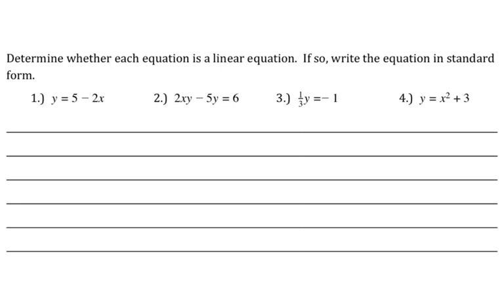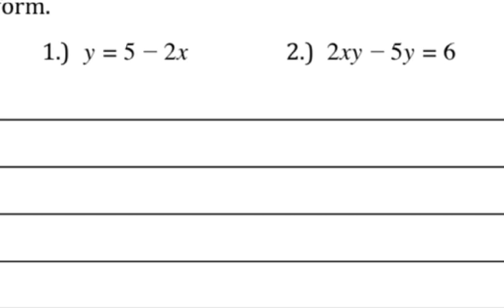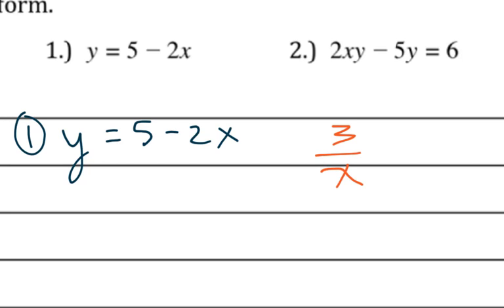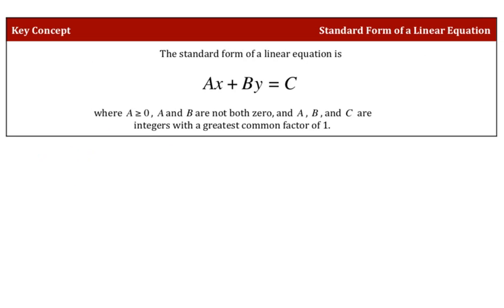Okay, so determine whether it's a linear equation. If so, write the equation in standard form. So for this very first one, I'm going to kind of pan in just so I have more space to write in. So I'm rewriting number 1, y equals 5 minus 2x. And as I look at this, I don't see any exponents. I don't see anything going on where I'm actually dividing by a variable. I also don't see anything strange where x is being multiplied by y. They're all separated by these minus signs, or maybe they're on the other side of an equation altogether. So to me, this looks like we could turn it into ax plus by equals c.